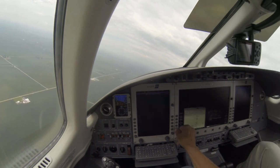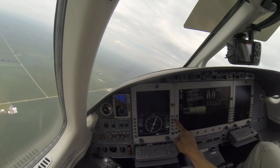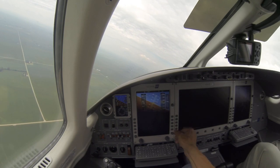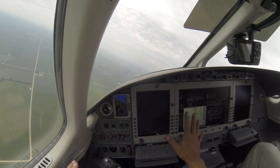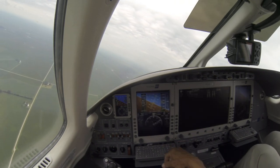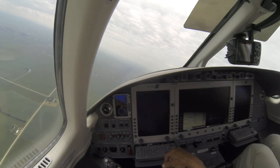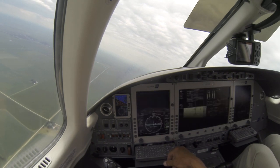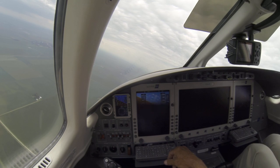All right, this will be a setup for a visual runway 7. Okay, so use that. I'm not good at the OBS thing, but... Okay. So the first thing we've got to do is, what do we want to go direct to in order to OBS off of? What waypoint do we want? I'd say runway 36 threshold. Well, we're going to runway 7, though. Runway 7 threshold. Yeah, okay.